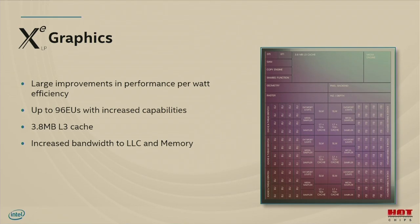After going over the core, it's time to talk about the Xe graphics. First, we are leveraging the SuperFin process enhancements to deliver more power headroom to graphics. With that headroom and architectural improvements, we were able to increase the number of execution units from 64 to 96. But not only that, we could drive them faster, still within the same power envelope. We have also improved the AI capabilities by adding a new instruction, an 8-bit integer 4-element vector dot product. Let me refer you again to David Blythe's Xe architecture presentation for far more details on the architecture.